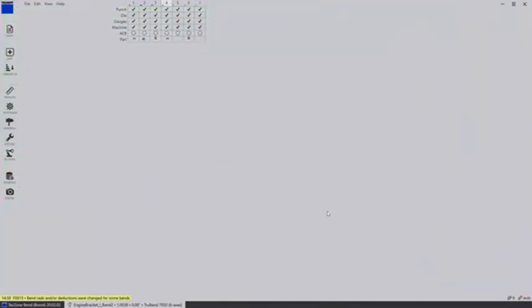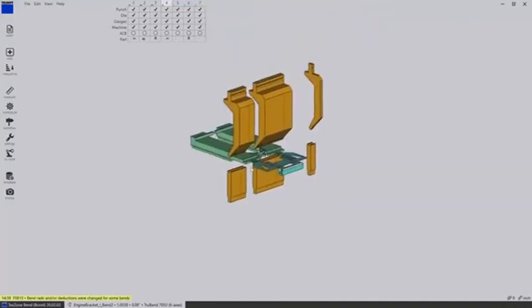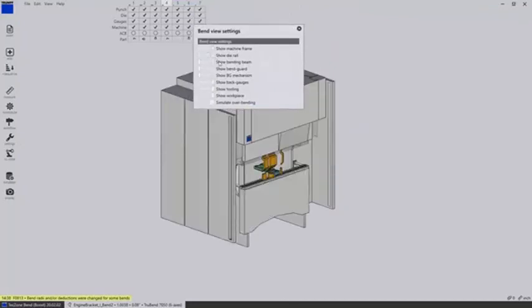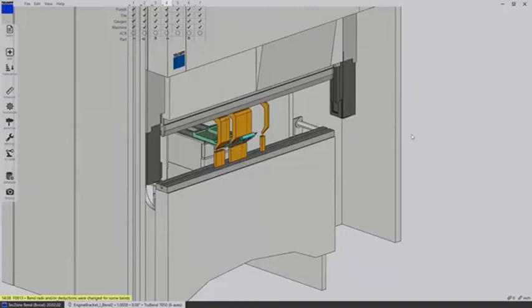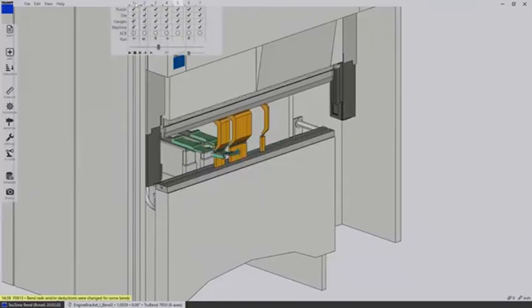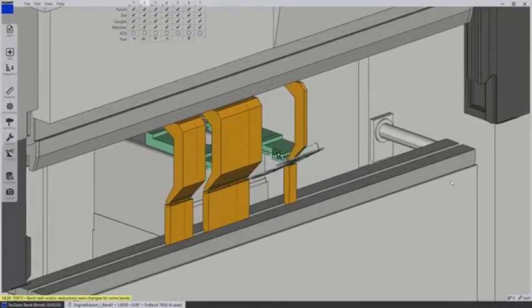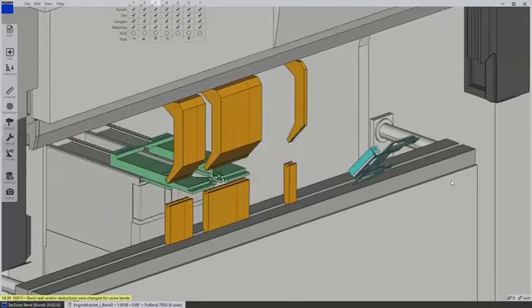Oops, let's refocus here. Oh, where'd it go? There it is. Sorry, there we go. Okay, so now I'll simulate the program with that new 10 millimeter die. And let's show the full machine here as well, just so you can see it. Okay, so here's the full machine, and here's a simulation of the program that was generated. Oh, let's start from bend 1. I'm sorry. So here's starting from bend 1. The tooling, the back gauge positioning, the part rotation and handling were all automatically calculated by the software.